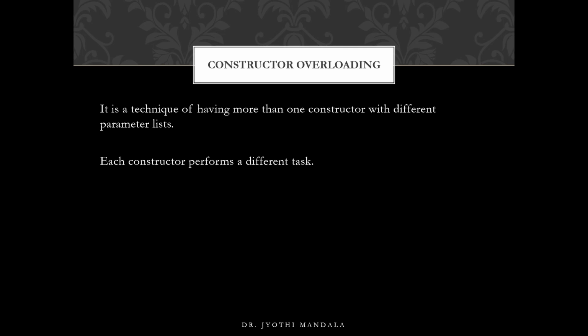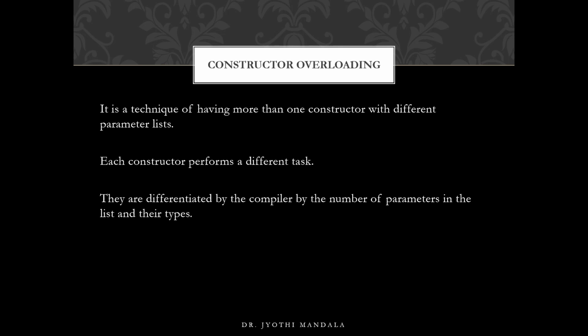Each constructor will be performing a different task. If all the constructors are performing the same task, there is no use of having different constructors. But if you want different constructors performing different tasks, then all the constructors can be differentiated in the parameter list. The compiler comes to know which constructor to call depending upon the number of parameters or the type of variables you have used. Depending upon that, the respective constructor will be called by the compiler.